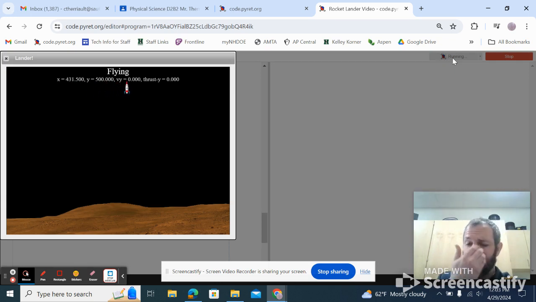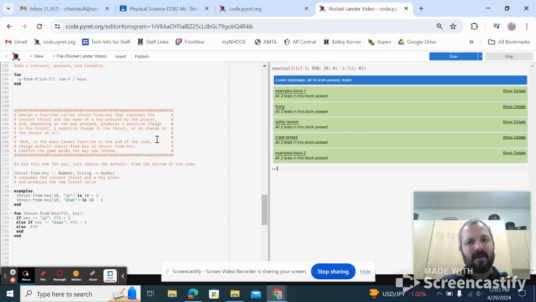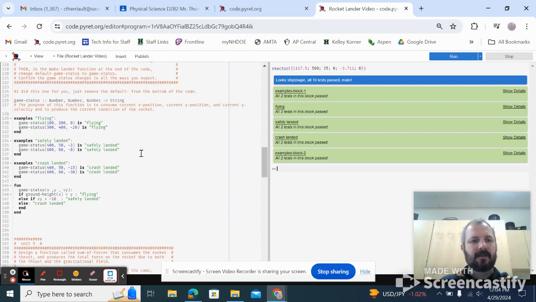But you'll notice that you'll eventually run into a problem. And the problem is this. At a position of 800, it will leave the screen and just keep going, and you won't be able to see it anymore. So we're going to deal with that problem next. Let me close that. Notice my examples still pass, so I'm good there. Notice I've written some examples already. That's why you have a lot more there than just for the next x function.